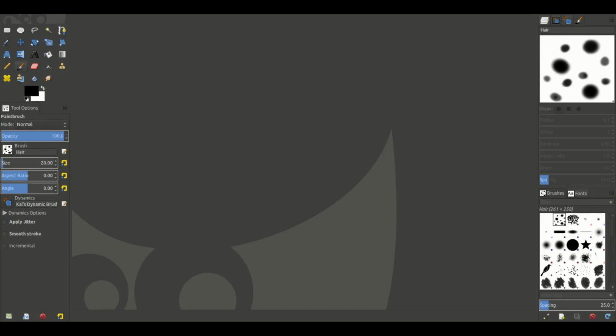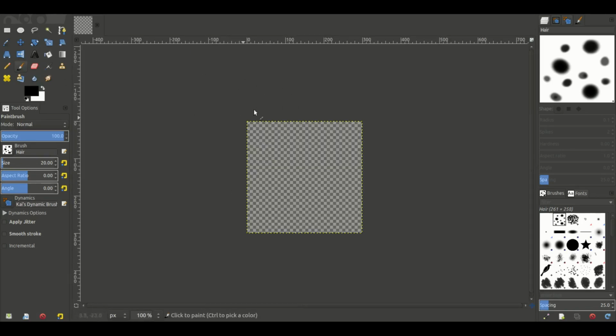If you can get a quick look over on the right hand of the screen, we're going to create a new image. So file, new, and we're going to create this at, let's just do 300 by 300, a perfect square. Excuse me if I'm a bit fumbly in this tutorial, because I have my tablet, my keyboard, and my microphone in a very small space. But we're going to do it up anyway.